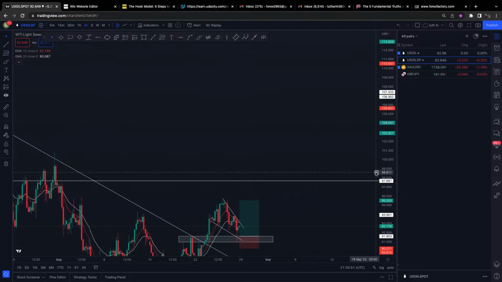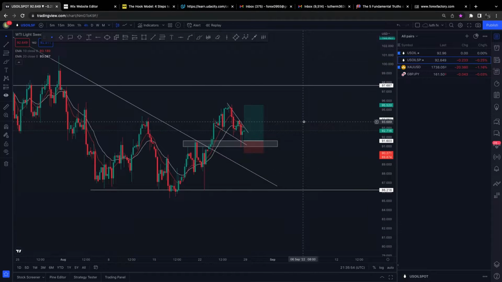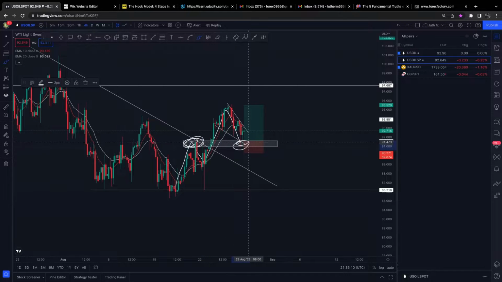Now when you come on the 4-hour time frame, as you can clearly see, I've already made my mock-up on it. You can see the market has started making an uptrend. You can see this push, high, low, high, low. And you can see the market retesting this previous structure. This was our previous resistance, now turning support right here.